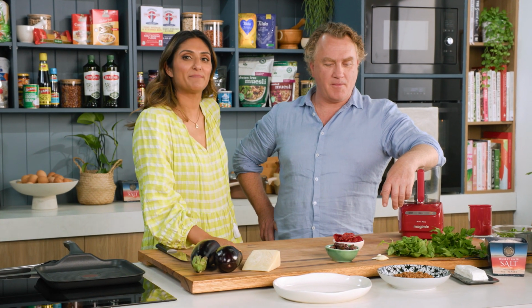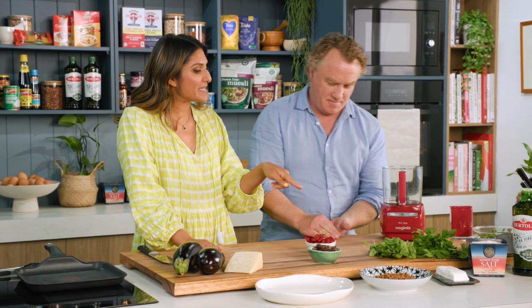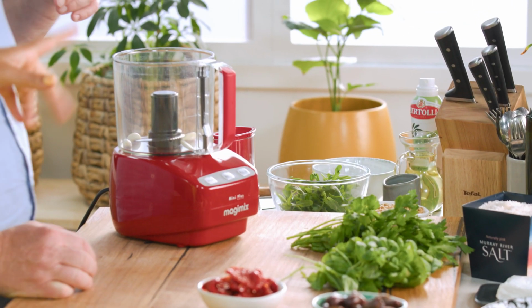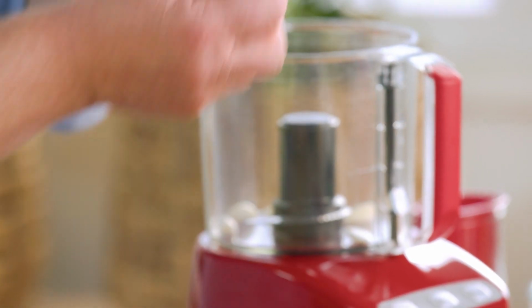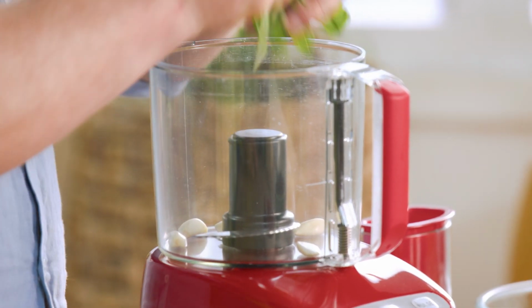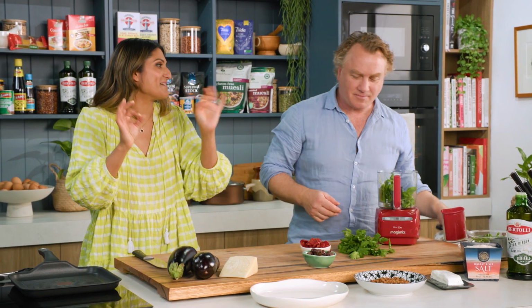But first, we're going to whip up a little pesto. You know how I feel about pesto. You love pesto. I love it. So I'm going to do a basil parsley combination today. Garlic cloves, perfect. And roasted pine nuts as well. This is young basil. They saved the really good stuff for me. I don't know if you know this, chef, but they saved the really prime ingredients.